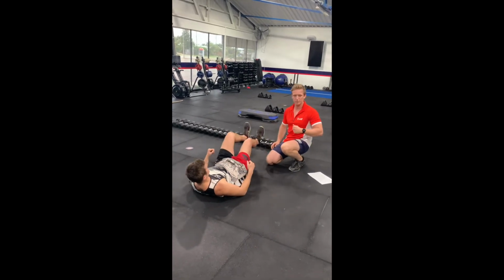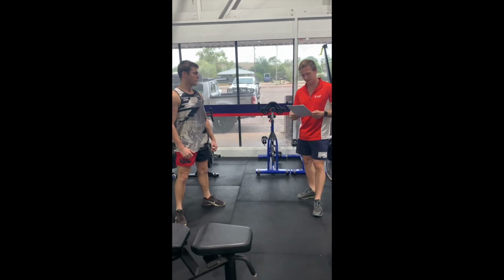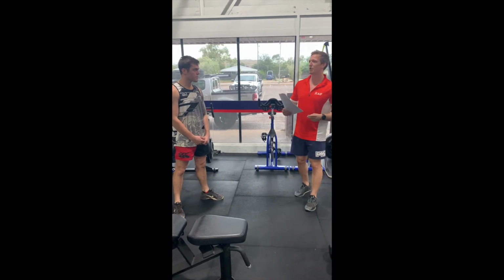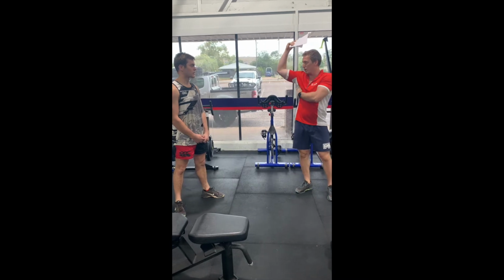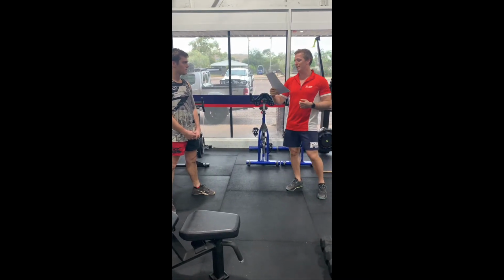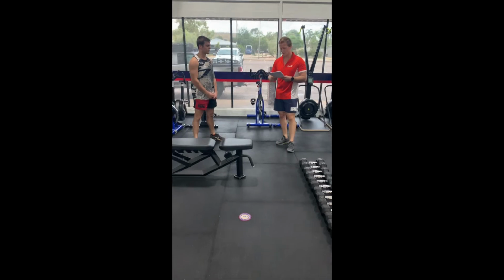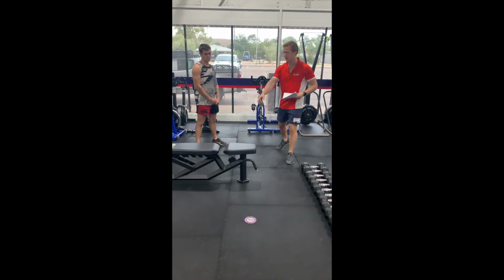Alrighty, so the next one, Caleb, for the range of movement assessment is the lying shoulder flexion test. What this is going to be looking at is the range of movement with our latissimus dorsi, nicknamed lats, also our pectoralis major, so our chest, as well as other components. But I won't get into that for you, I'll just get straight into the test. I'm going to get you lying on this bench, please.